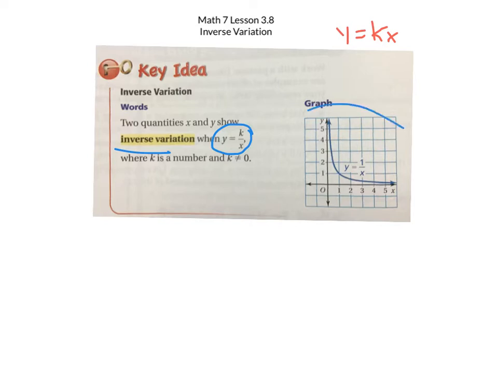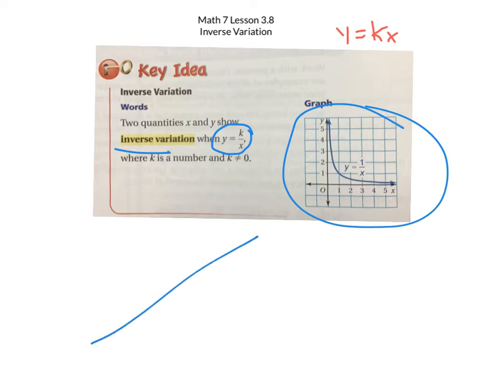Now look what happens when they graphed it. See how different the graph is? Where a direct variation is a straight line, inverse variation is a funny little L. Does it still have to go through the origin? No, this one's all over the place. In fact, it cannot equal 0. Well, the point could, but the slope can't be 0. So the slope can't be a 0 ever. So you can't have y equals k over 0. Okay?